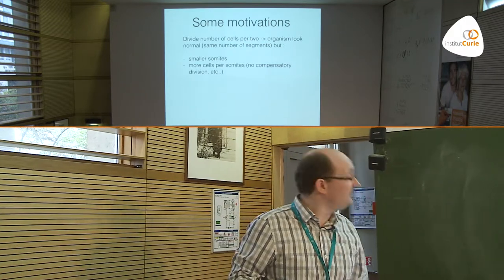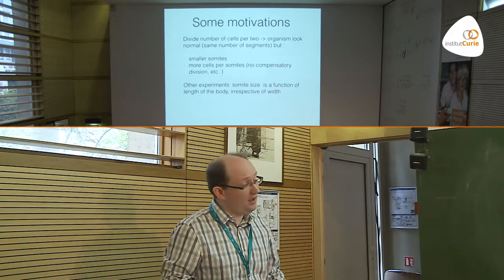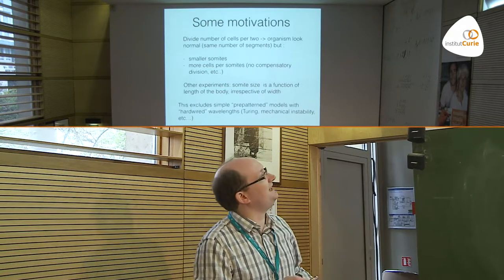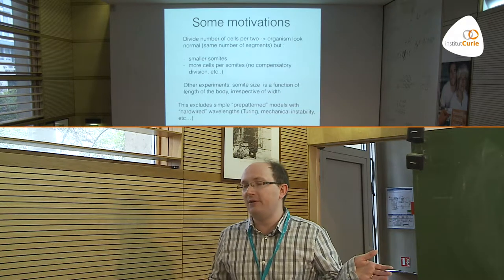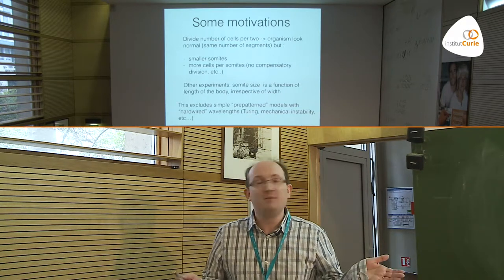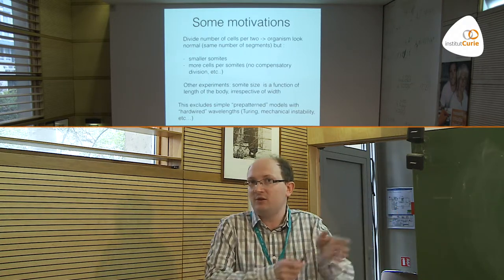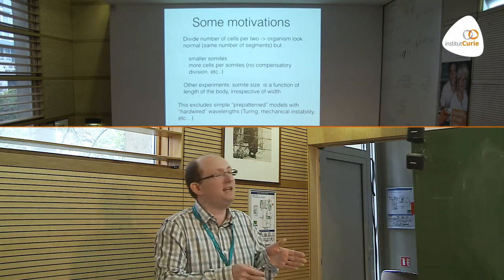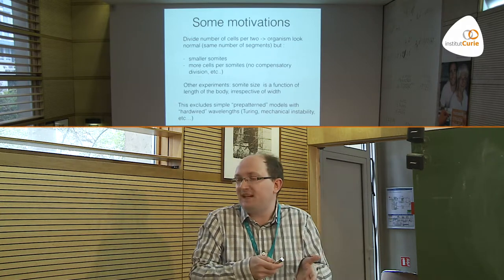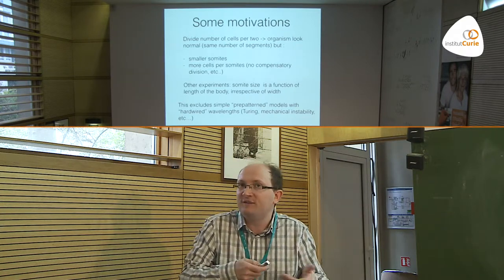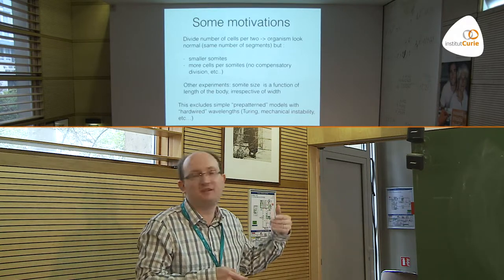So that means that this pattern that you see of vertebrae basically excludes something like, as a physicist, you would think, a Turing mechanism or mechanical instability, something like that. But here there is no scale, basically. So the message of this is that there is no intrinsic wavelength to the process, because you can really dynamically adjust these wavelengths to have segments twice as small. You don't have a fixed number of cells per somite, so that means that you do not count the number of cells within one somite. So there is nothing simple that you would think about as a physicist that would work.